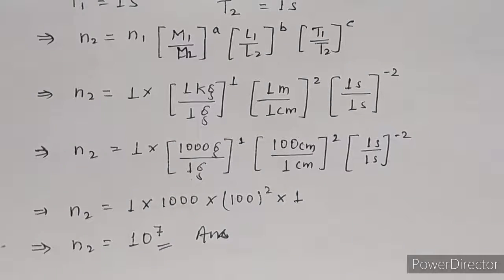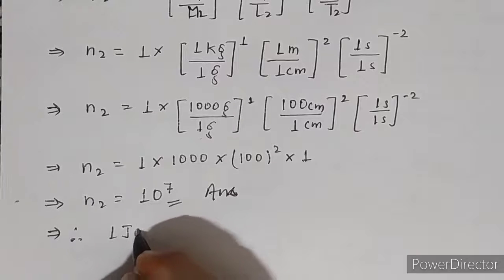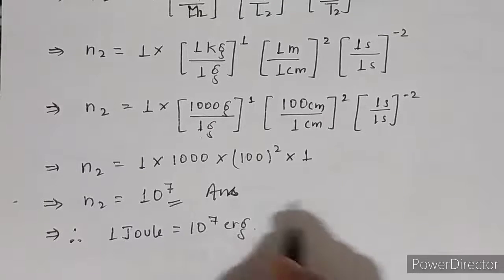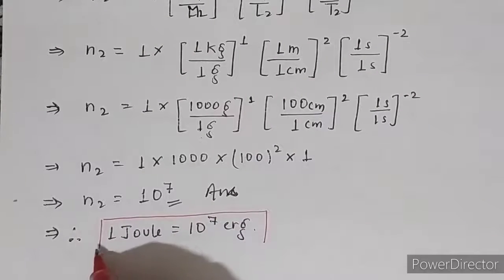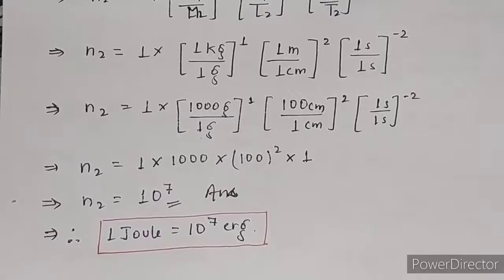It means that 1 joule contains 10 to the power 7 erg. Remember, beta, sometimes in the exam it is directly asked how many dynes are there in 1 Newton. Always remember there is 10 to the power 5 dyne in 1 Newton, and 10 to the power 7 erg in 1 joule. Okay, so this is the question which I gave you in your previous lecture.